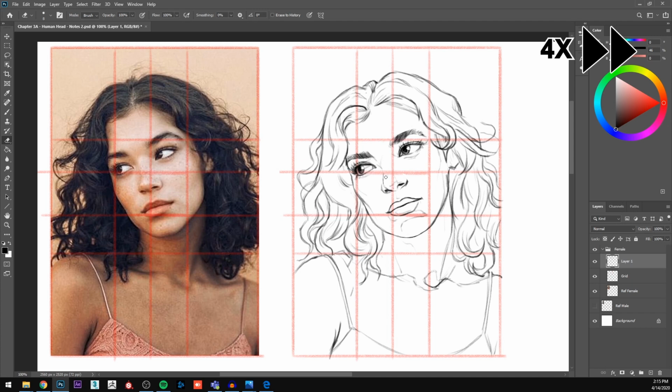When drawing faces, it pays to take a short break after you think that you are done, and then come back to the drawing again with a fresh pair of eyes. You'll be surprised how many mistakes you'll be able to find when you look at your drawing again. So I took a short break and I came back and I noticed that there were some issues with the nose and the lip.